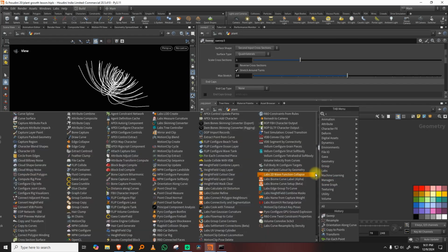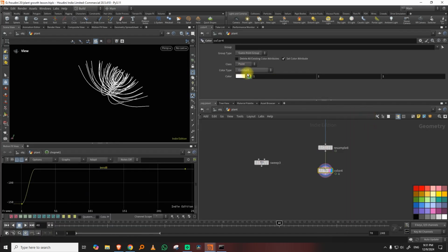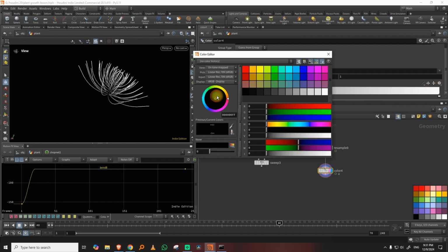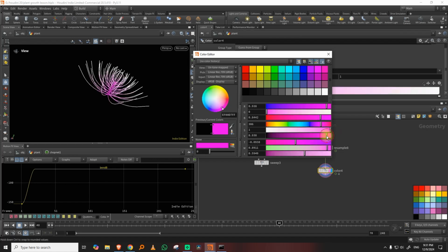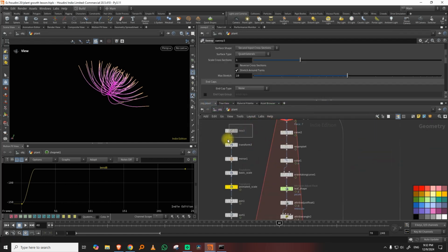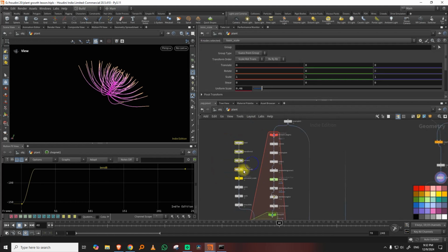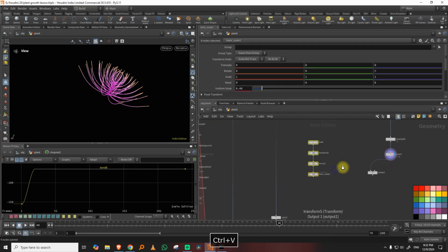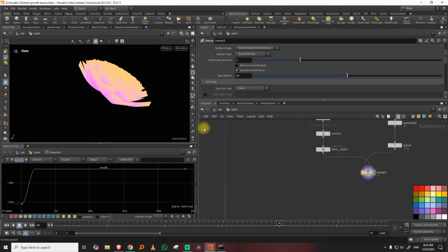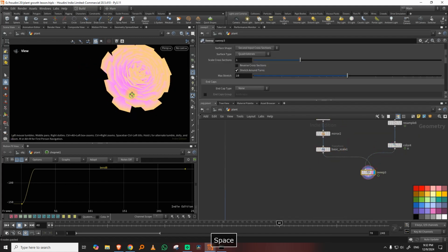Let's also take a color first, and we'll do ramp from attribute curve view. There you go. Let's make it pink and yellow. That should look nice. Okay, and then I can take a sweep, and this again, I'll pick up maybe this much. That goes in there. There you go. See, oh, that actually looks nice.